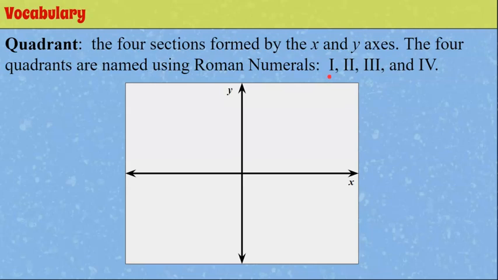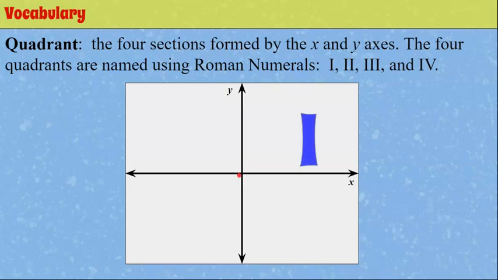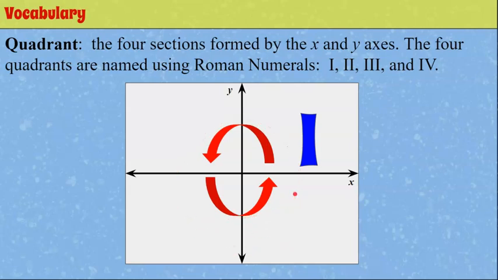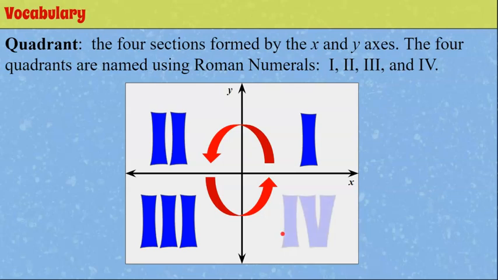When we name these quadrants, we must use Roman numerals — using letters like I and V, sometimes X — but we only have four quadrants, so we only need four numbers: one, two, three, and four. We don't use normal numbers; we use Roman numeral numbers. One thing in math that isn't orderly is that when naming these four quadrants, we go in a counterclockwise direction. So we start with quadrant one and go counterclockwise: quadrant one, quadrant two, quadrant three, and quadrant four.